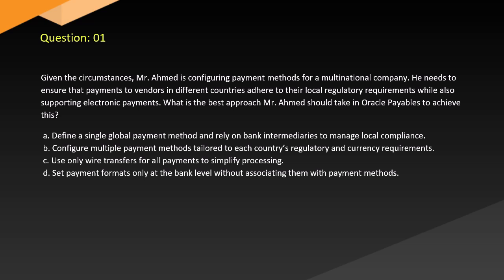A. Define a single global payment method and rely on bank intermediaries to manage local compliance. B. Configure multiple payment methods tailored to each country's regulatory and currency requirements. C. Use only wire transfers for all payments to simplify processing. D. Set payment formats only at the bank level without associating them with payment methods.